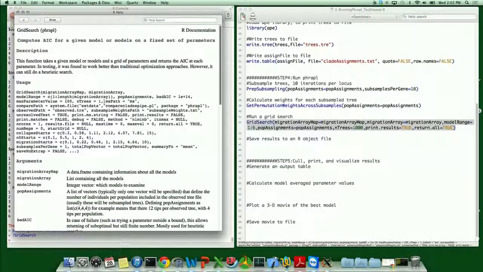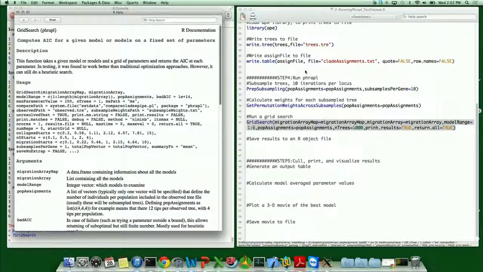What will be the error message if it doesn't find MS? Right now, yours says, mine says MS not found. Command not found. Mine says something about some library framework. Yeah, I have the same. Compare clades pipe .pl line blah blah blah. Okay, so that can't find the Perl script properly.